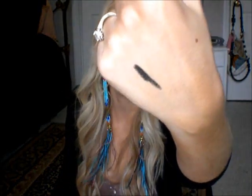Next is going to be my drugstore eyeliners. Now I have two pencils and I love them. The Milani Liquify. If you guys haven't ever heard of this, then you are living under a rock because these are just so opaque, so pigmented, and they don't move after a certain amount of time. I am using this today. This is the eyeliner I stick to. I love this because it is so perfect for the waterline, and it is, ooh, I didn't mean to flip you off. It is so perfect for the waterline and also all around the eye.